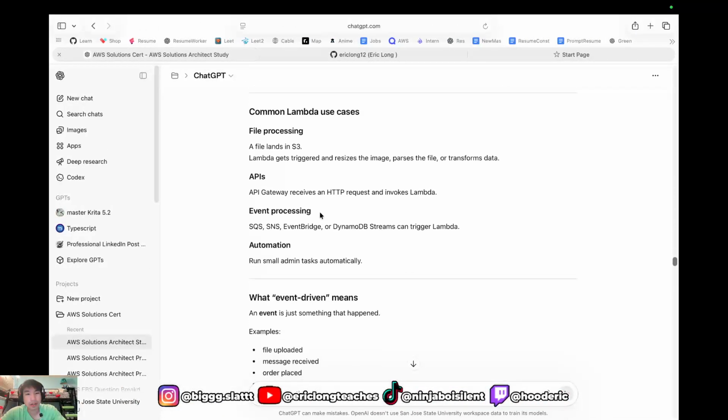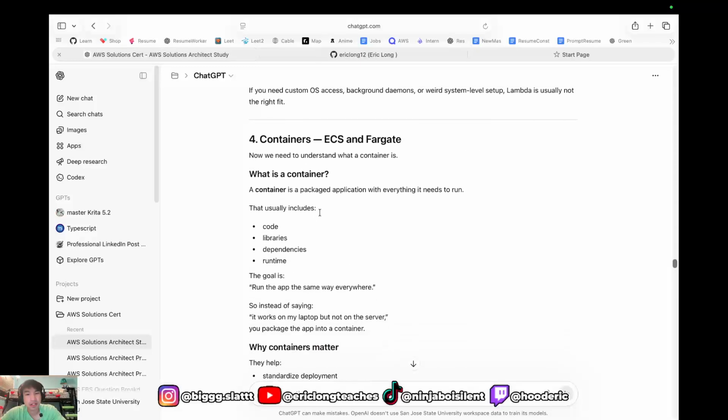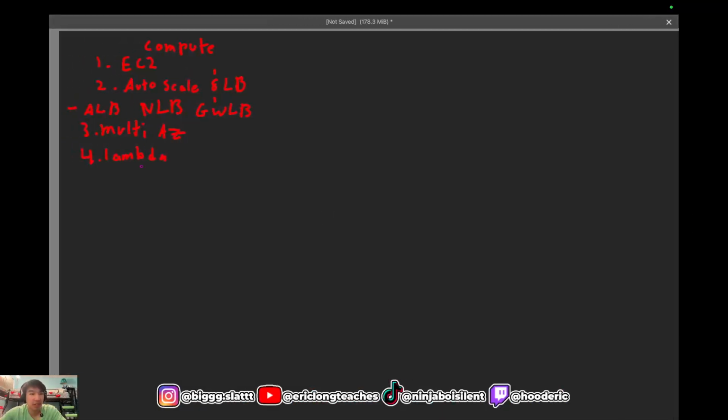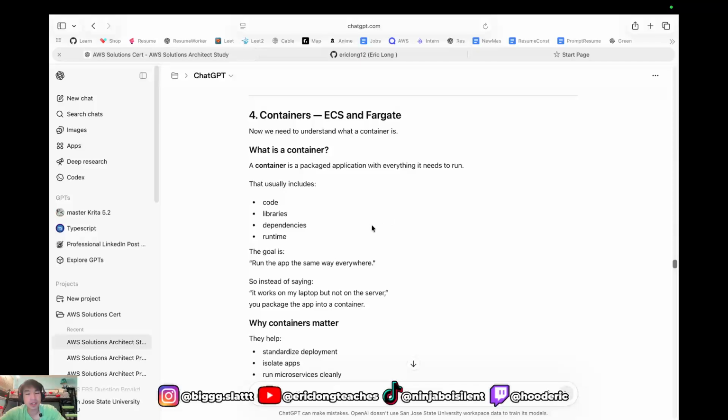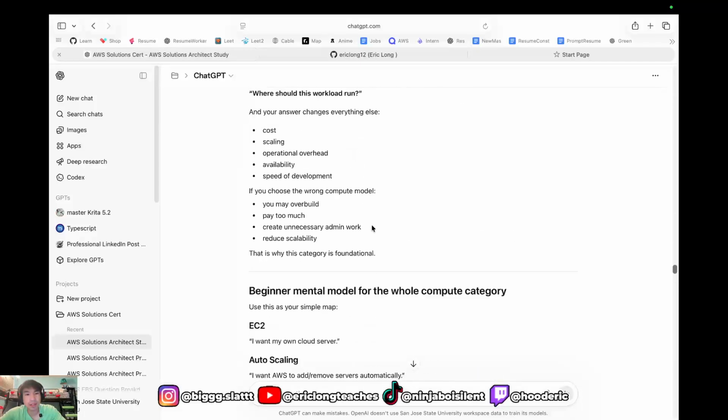Okay, now I think that is it. Containers and Fargate. So EC2, ECS, Elastic Container Service, and Fargate. What else is there? I think that might be it.